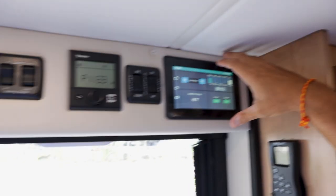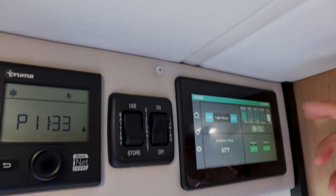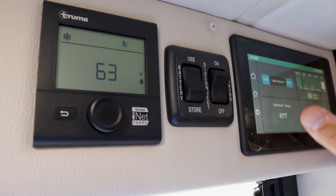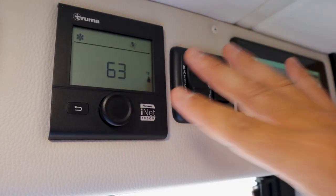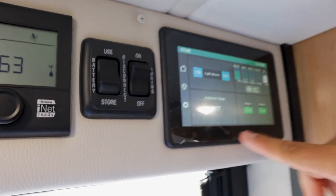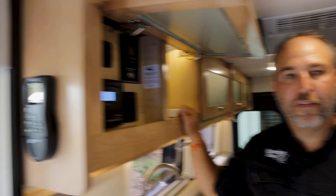Something pretty cool is the Firefly system. In the three different floor plans, they're putting this in different spots. One thing Coachman just started doing in the 2024 models is taking the Truma air conditioner out of the Firefly and putting it in the Truma app — separating it. Firefly now controls your lights, your tanks, and your batteries. Feedback from people says they prefer to have fewer things in the Firefly — because once that thing goes, it all goes.